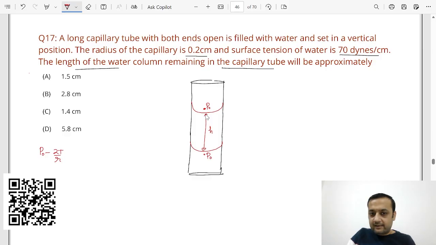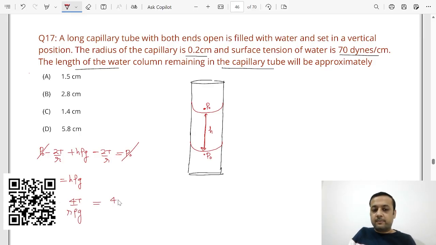All right, then if we go h distance down, the pressure will increase by the value h rho g. Then again I go from the concave side to the convex side, so the pressure is decreasing by the value 2T by R. And I have reached the air, so here the pressure will again be P naught. So from here we can see 4T by R will be equal to h rho g. So h becomes 4T by R rho g.